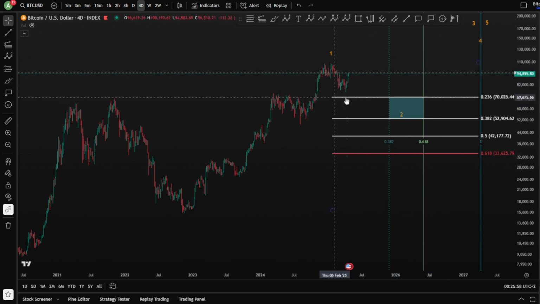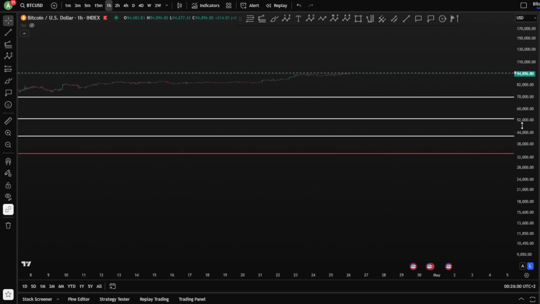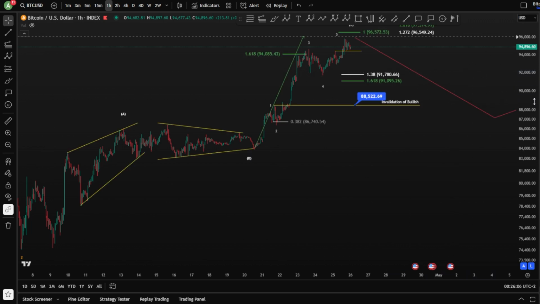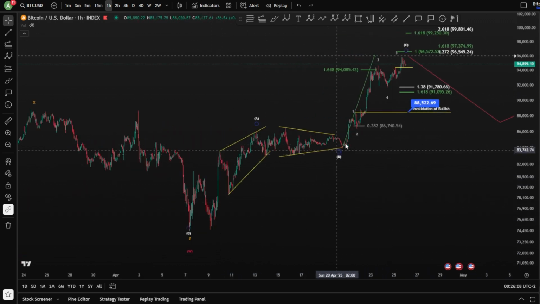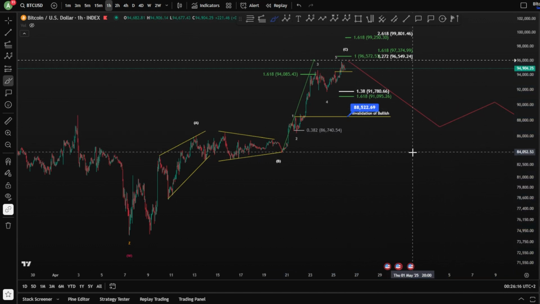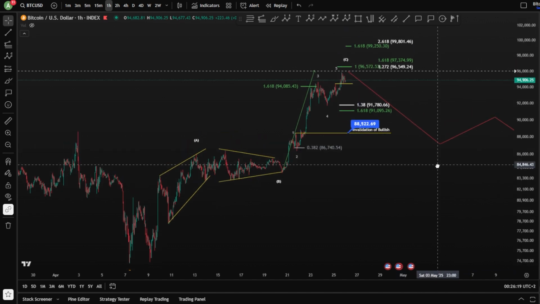This is what's going on in a bigger view, and that's why I'm still looking for these possibilities and to hit this 1-to-1 fib level as a perfect zigzag and start to see what the reaction is going to be here. Are we going to move down, or are we going to move a little bit more corrective? Yep, so that was it for Bitcoin.